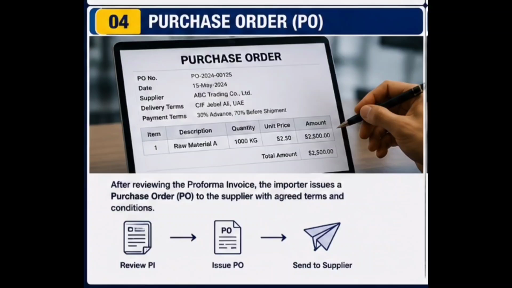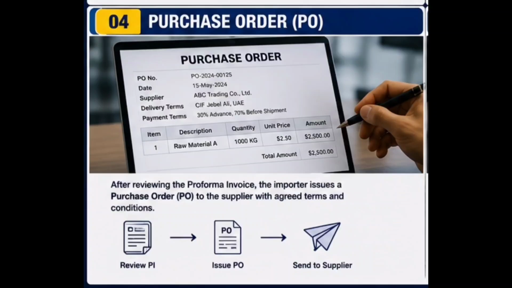Their credibility, like how credible those suppliers are. And one more important thing is whether they can deliver the material on site on time or not. So once we finalize one of our suppliers, like okay, we'll purchase from this one, then our procurement department will send the purchase order to them.